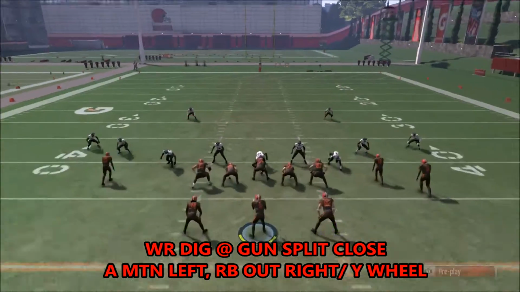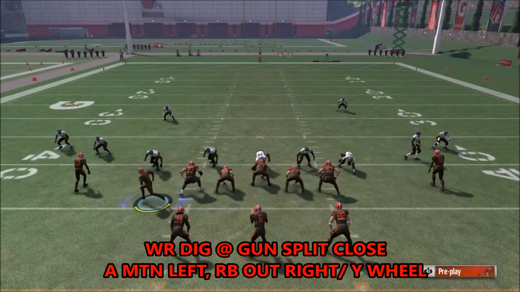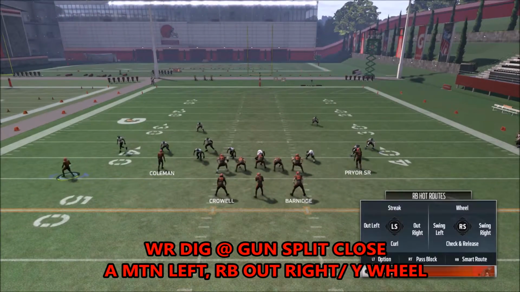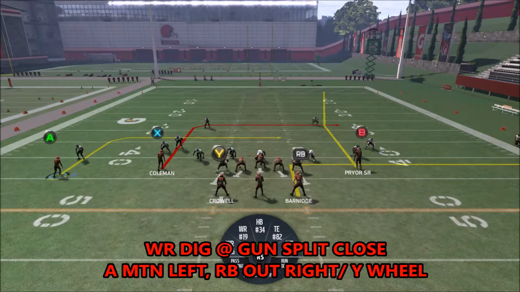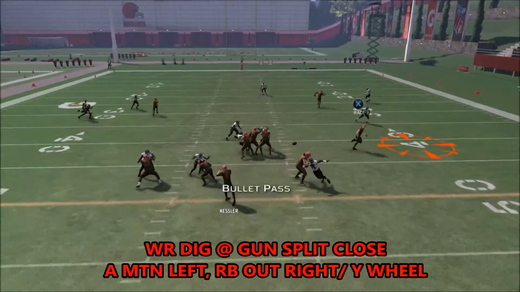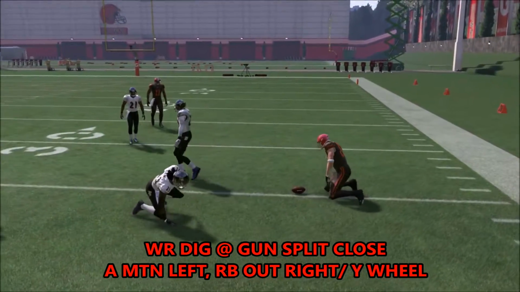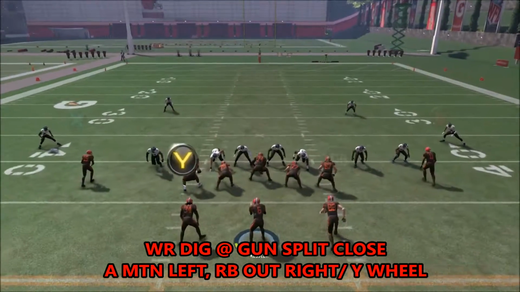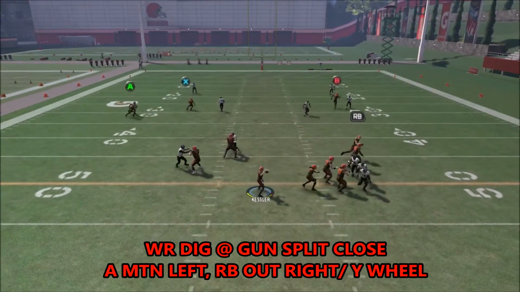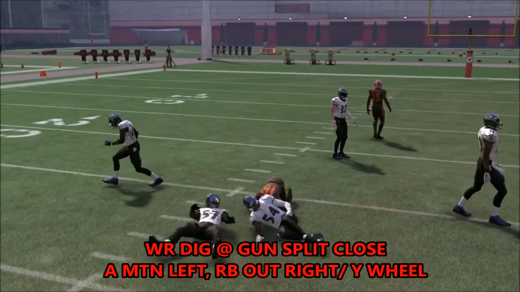That's the thing when you're running stuff even in practice: always keep in mind the computer is going to call stuff that people don't. I don't get people calling, like, cover one man. It'd be great if they did, because you'd be torching them for touchdowns all day, but keep that in mind when you're checking plays out. It doesn't always work that way. So again, with the A motion left, right there I was blocking. You can block 2 if you think they're bringing heat. This is a good play.